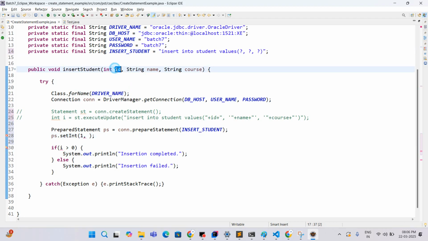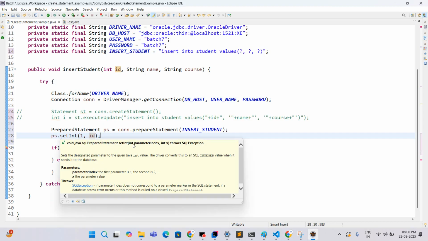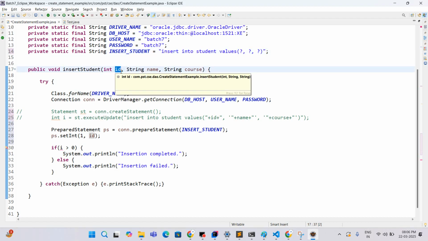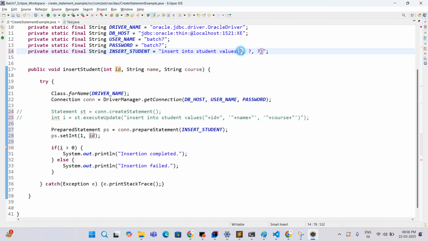So setInt: the first is the int parameterIndex, the second is the actual value. Two arguments. The first one is 1, which represents the index of the placeholder. We need to pass this ID to the student ID column placeholder, which is the first one, so I am adding 1 here. So the first question mark is replaced with this ID value.